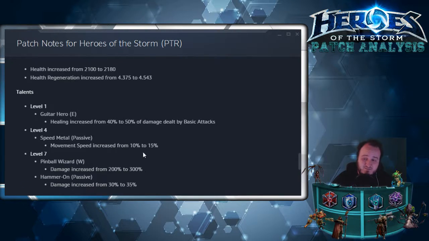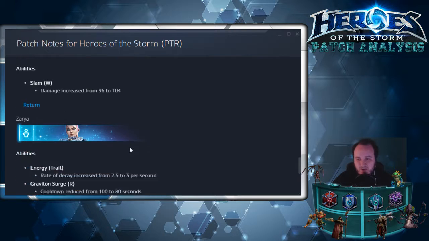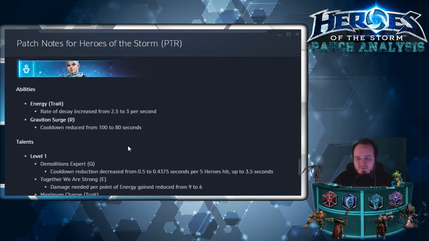I mean, they're trying. Stitches. Health increase. They give Stitches more health. That's not gonna fix Stitches. Stop giving him health. Start changing some other stuff. I'm sorry. I love you, Blizzard. Don't be mad. Health increase. Health regen increased. Slam damage increased. Okay. Zarya. We knew some changes were coming.